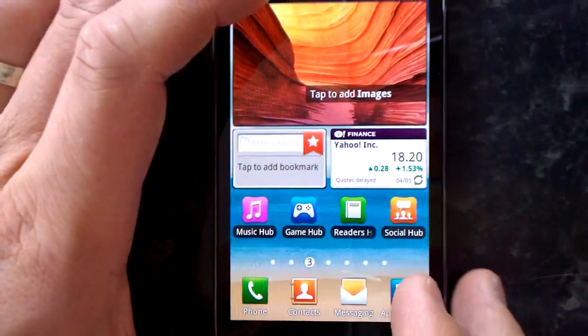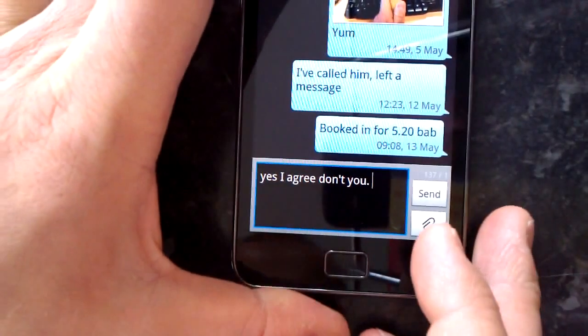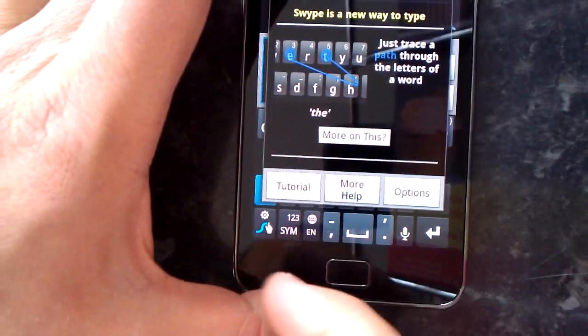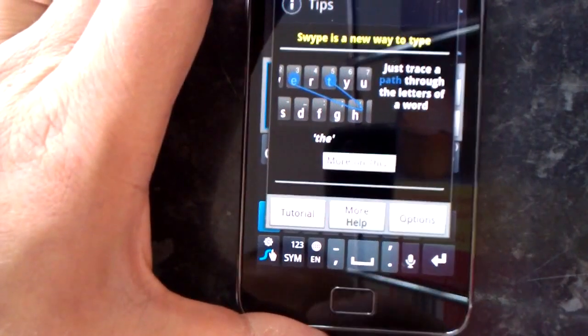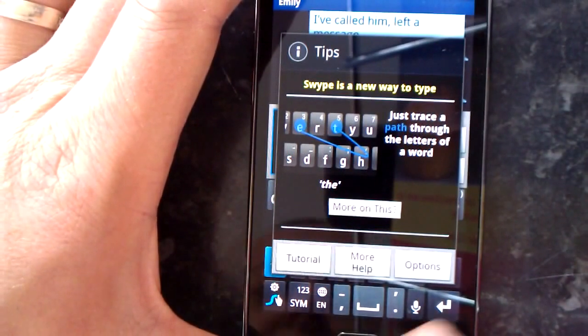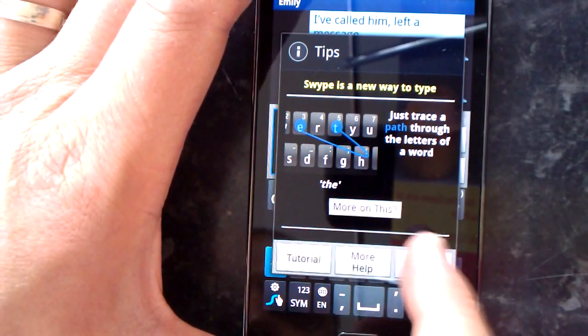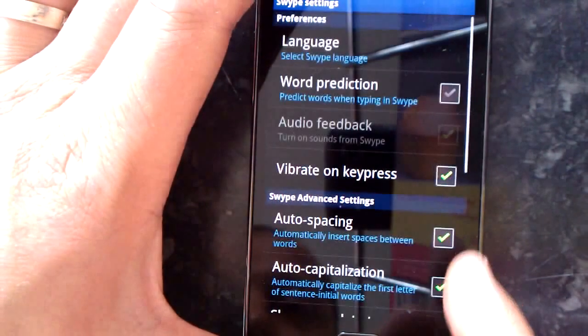So I'll go back to messaging, which again I'll just hide certain aspects, and then we can tap in here and we'll get the swipe keyboard instead. It just asks you, because this is the first time I've used this, do you want to learn how to do swiping? And I'll just say no thank you, go away.